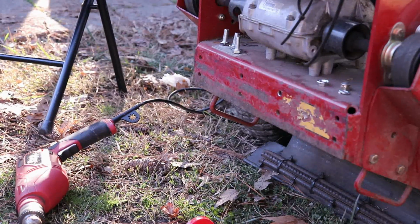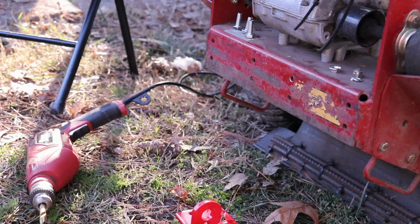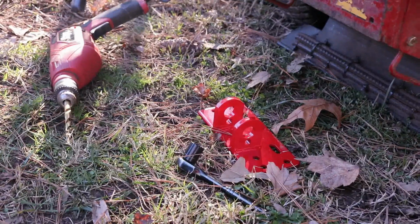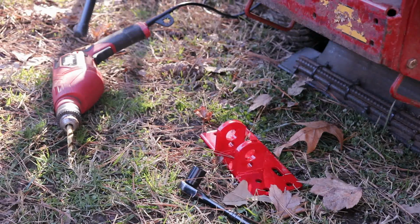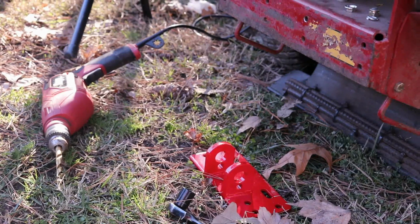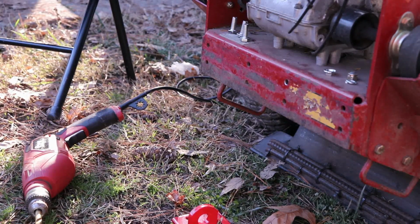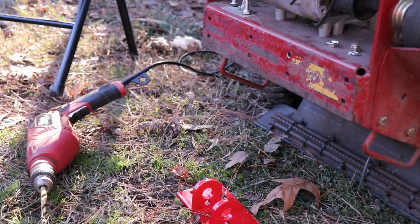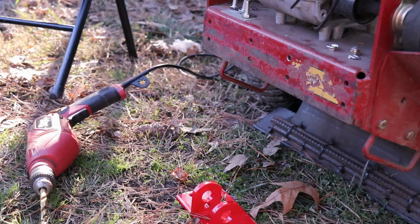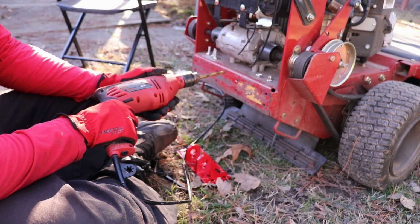Alright guys, so I got it all put together but I ran into a little problem. The mount piece lines up with two of the holes, but the holes on my T-bar are not big enough, so I'm gonna have to drill the holes and make them bigger. So wish me luck. I hope I don't break my wrist.